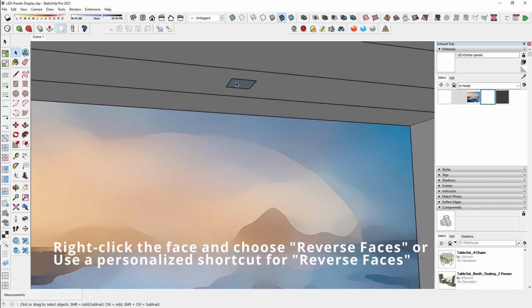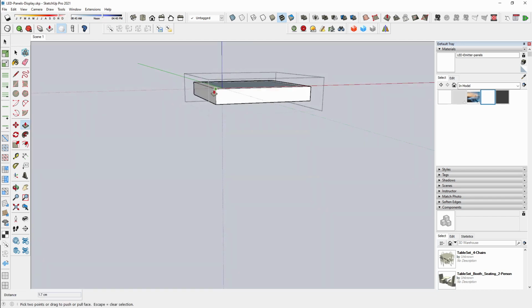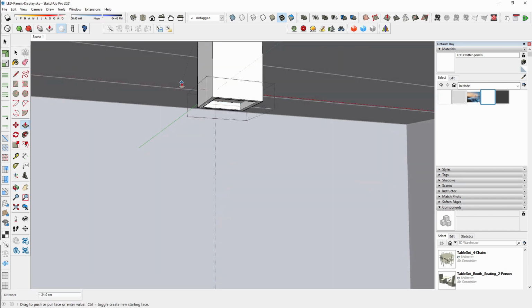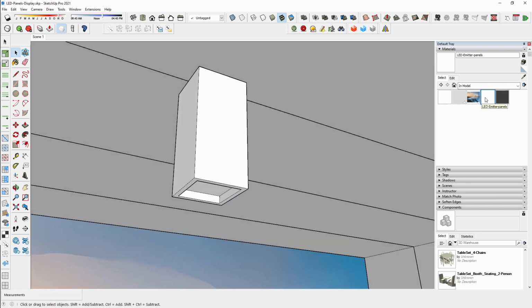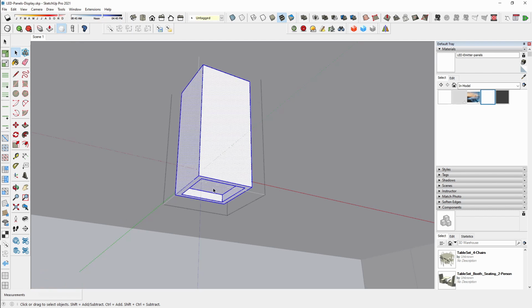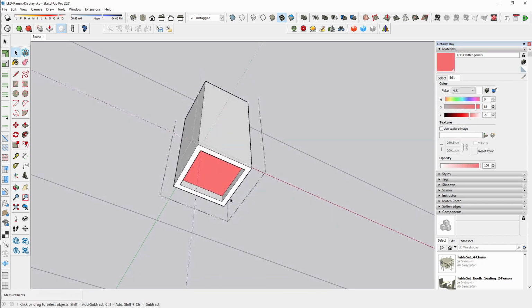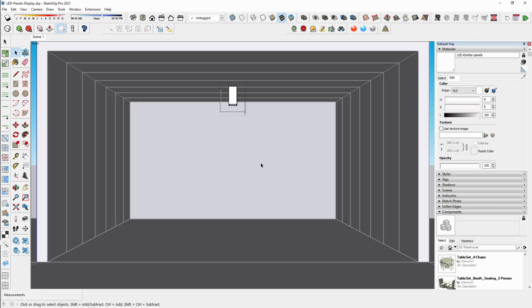So here's my surface. We can see that it's reversed, so I'm going to flip it to go the other way. And this time I'm going to just make a little light fixture here. So I'm going to do that, do that. Okay, so we got like a little light fixture. And then we're going to take this LED emitter panel material. I'm going to go in there and paint that. I'm going to just change the color so you can see that this surface has been painted with that emitter material, and only that surface. Okay, I'm going to change it back to pure white.